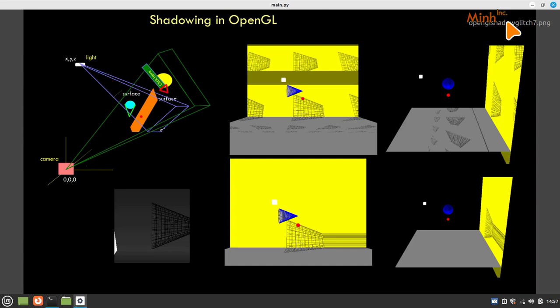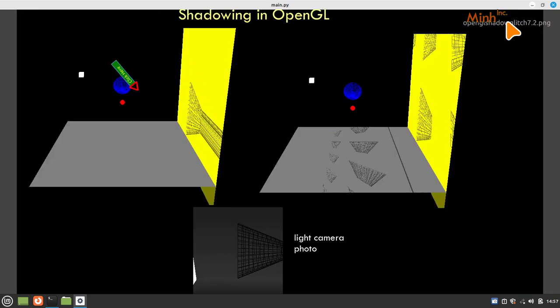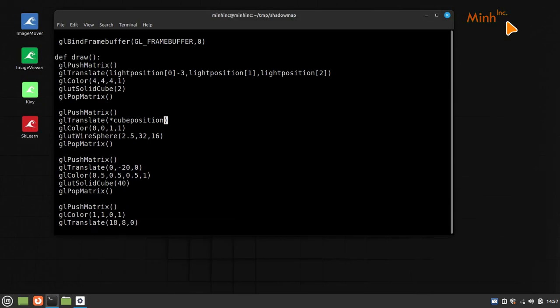So if we see, I believe it is more clear here. This is the cone position, this is the origin, the red spot, and then this is the light position. This is one surface and this is the vertical yellow surface. So 5 things we need to draw. That is the idea.